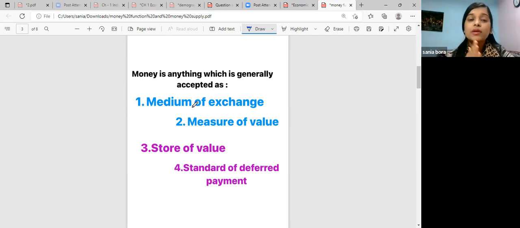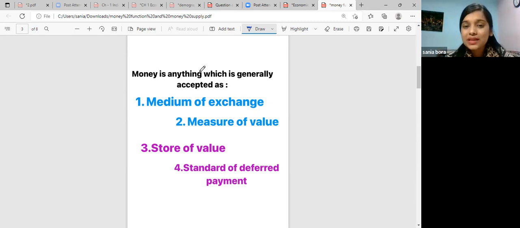So similarly, when the examiner will ask you, what is money? You need to mention four things, okay? You have to mention. There is no option. You have to mention all these points. Okay. So, ma'am, what is money? See, you cannot say money is something like that. For example, there was an apple. So, apple is a fruit. But money, you cannot say anything. So, that's why money is anything. What is money? Money is anything.